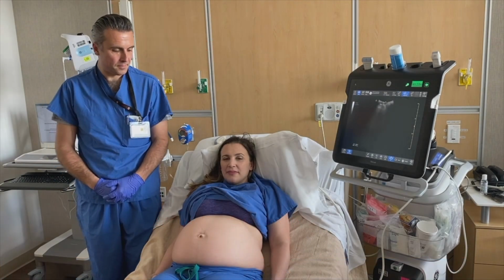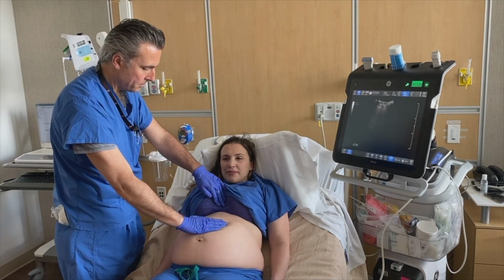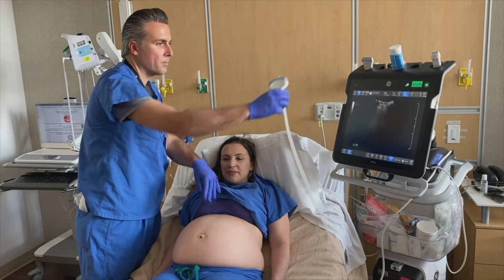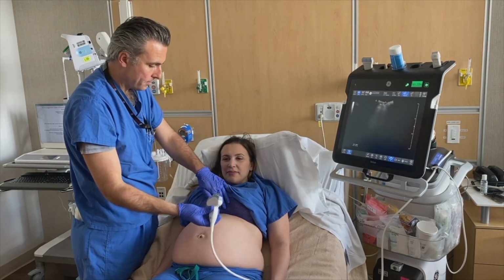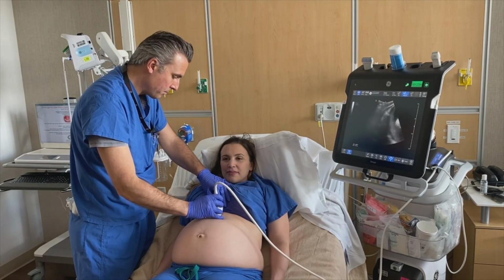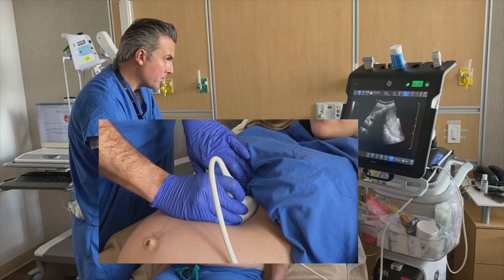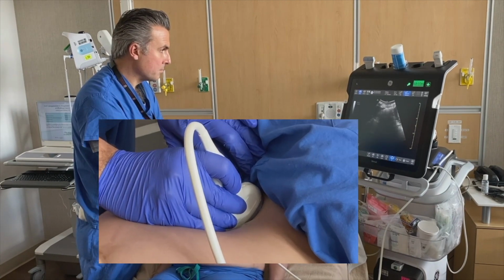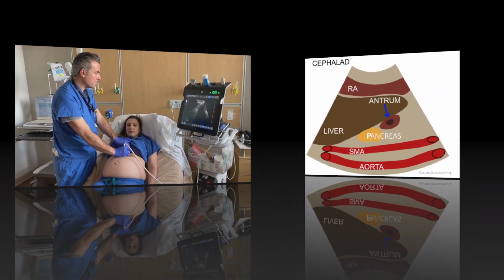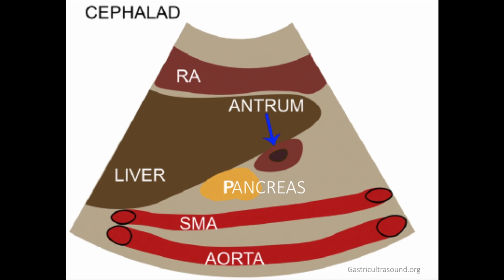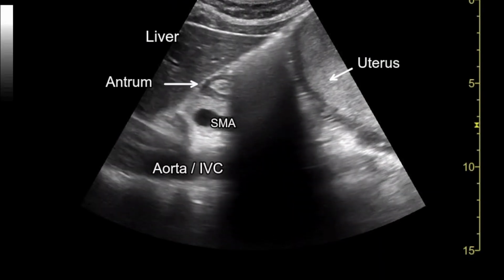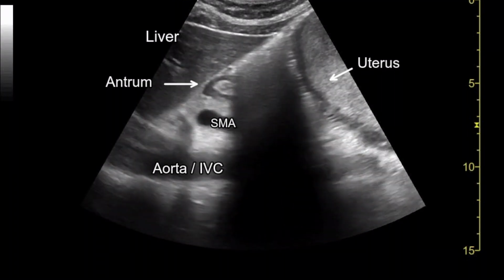Similar to the non-pregnant patient, the upper abdomen is exposed, and using a low-frequency curve probe in abdominal settings, the epigastrium is scanned in a sagittal or parasagittal plane, and the transducer is swept from the left to the right in the subcostal margin to image the gastric antrum. The stomach can be found superficially as a hollow viscus between the left lobe of the liver anteriorly and the pancreas posteriorly. Important regional vascular landmarks are the aorta, the inferior vena cava, and superior mesenteric artery.